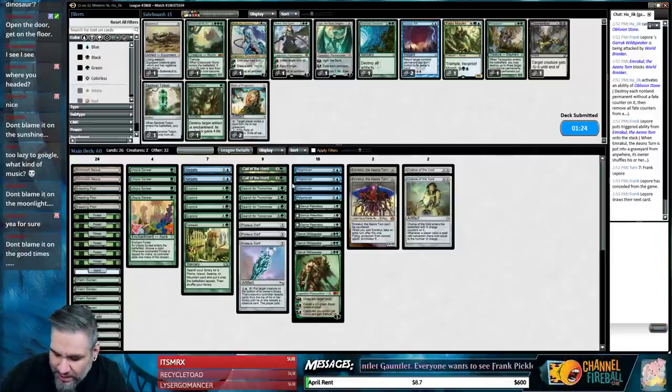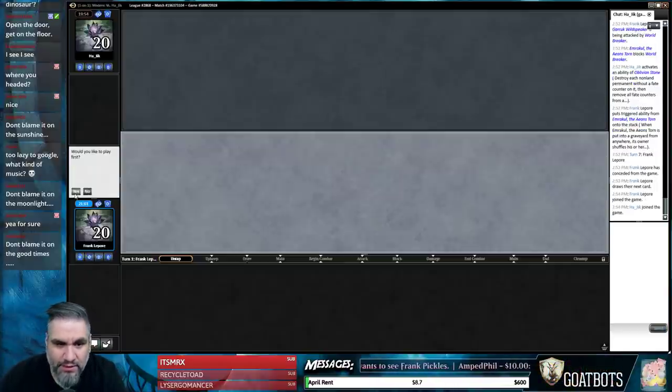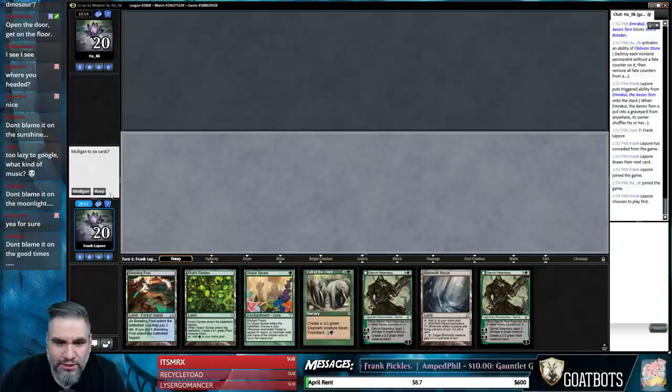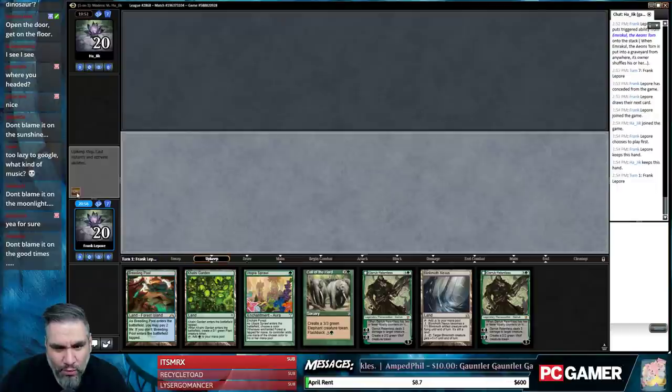I feel like we were kind of in it for most of that game. They just happened to have like expedition map into second Oblivion Stone. You know, it was just one of those classic never didn't have it situations, you know, which is just Magic. That's just Modern. That's how it goes.